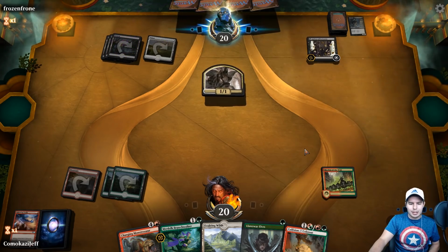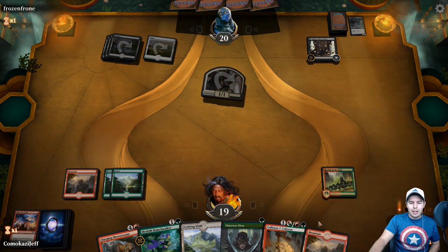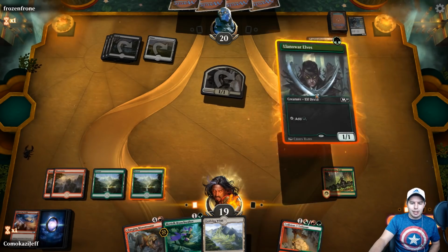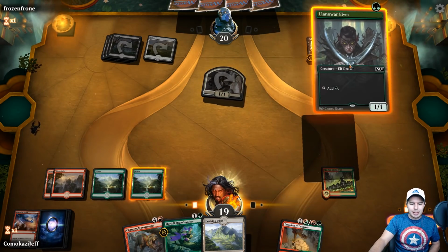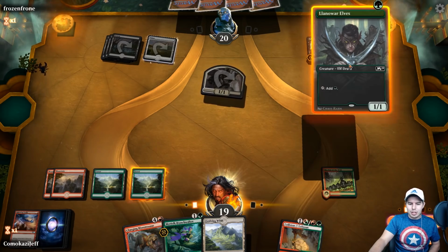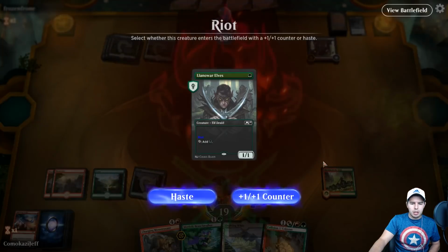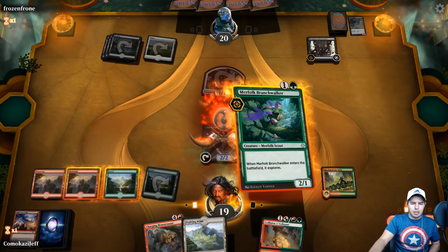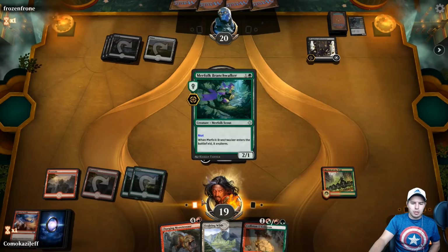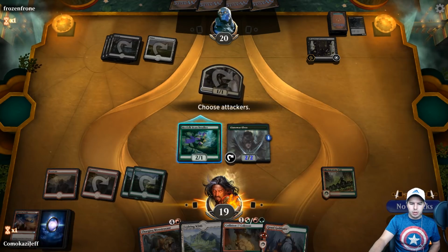Okay, Ill-Gotten Inheritance. Okay. We're actually looking for a Sunder Shaman now. That would actually be pretty good. All right, so let's Llanowar Elves. Do we want to make it hasty? We don't really have a way to draw cards here, do we? We can play Collision Colossus that way, but I don't think that's necessary. So let's just make it bigger. Put counters. I am going to go hasty with Branchwalker, though. Okay, Gruul Guildgate.